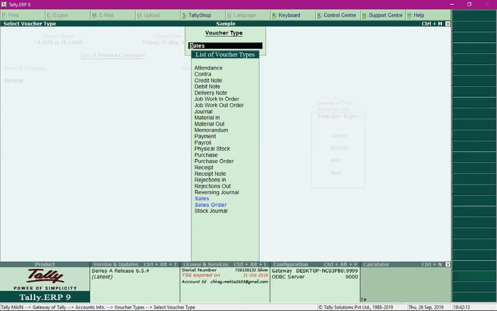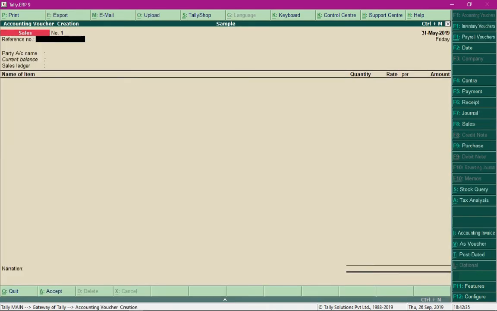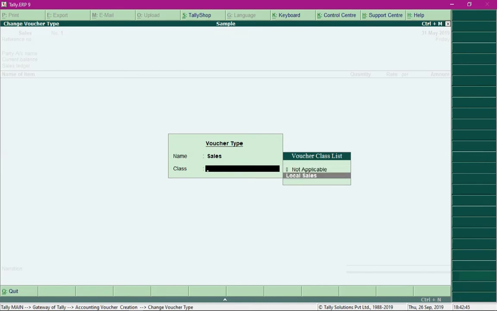So we just modified the sales voucher such that it will include the GST ledgers and the round off ledger whenever we make local sales. Now let me show you how it works. Let me pass a sample sales entry by going into accounting vouchers. I am already in the sales voucher. I will press the F8 key again, which is for the sales voucher. I would be prompted to select the voucher which I want to use. I want to use the modified sales voucher which I just created, so I will select local sales.